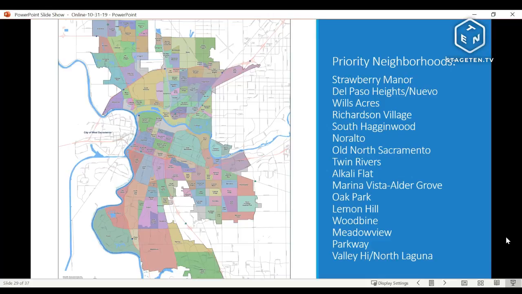There's a question in the application around priority neighborhoods, and these are some of the neighborhoods that the city has identified as priority neighborhoods. If you are going to be located in a priority neighborhood, we are looking for you to keep in mind the population that you're trying to serve and to be thoughtful about addressing those populations.